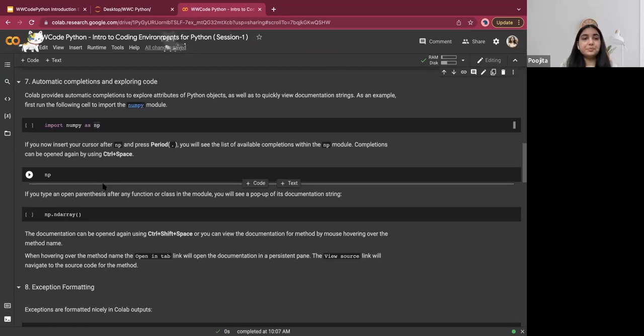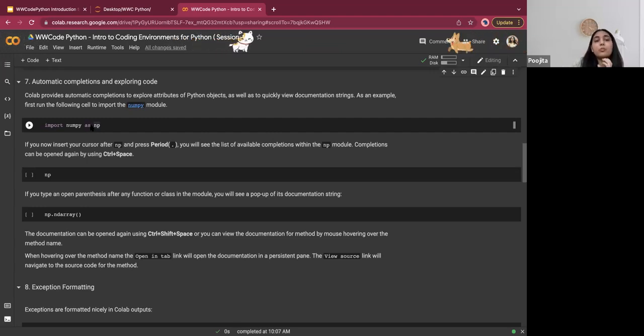Okay. So while coding, there is another thing, exploring code. Colab will automatically complete things for you. It will provide you suggestions. Colab provides automatic completions to explore attributes of Python objects, and you can quickly view the documentation as well.